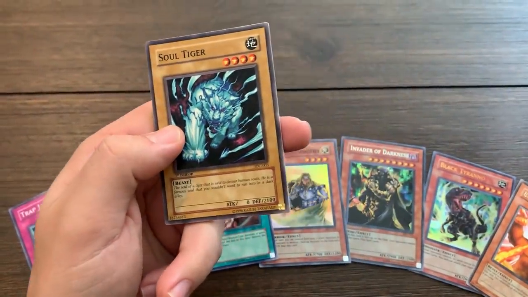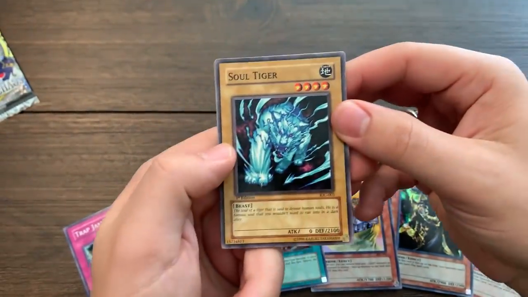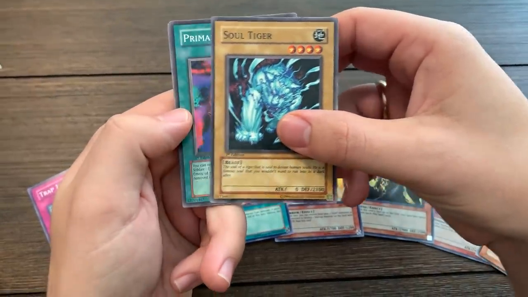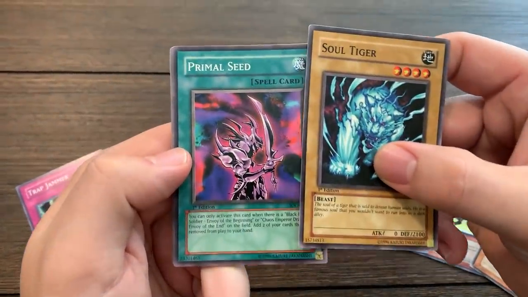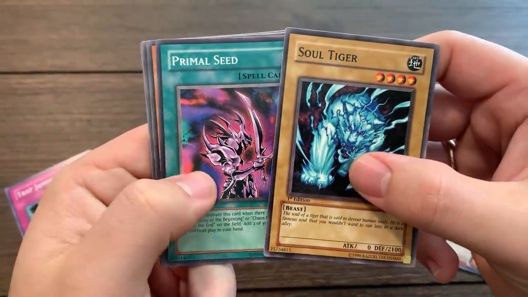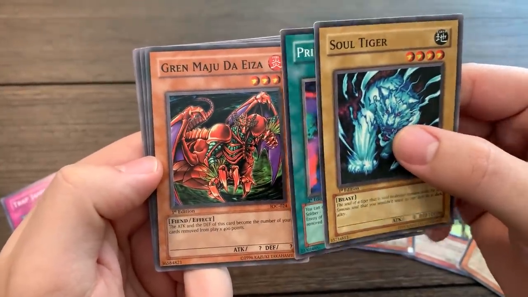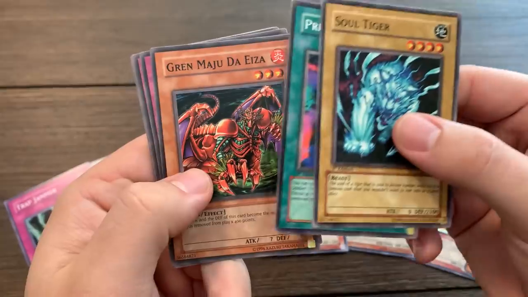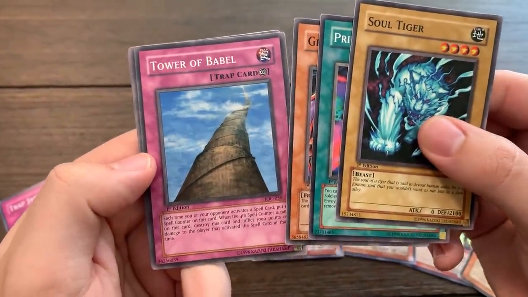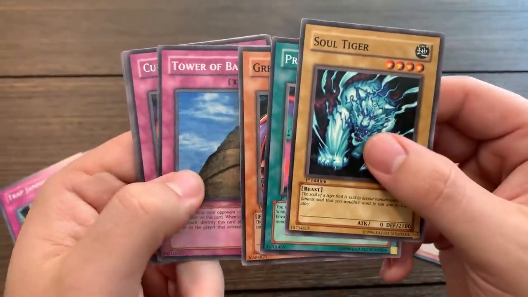Saved it. We have our one sleeve, you guys. I lost it. It's gone. But we have one sleeve somewhere. Soul Tiger, let's make it happen. Here we go. Primal Seed. Is that a sign? Is that a sign? Grenmahu de Iza. I think that's the most valuable version of that card. Tower of Babel. First edition. You can just hear how old these are.